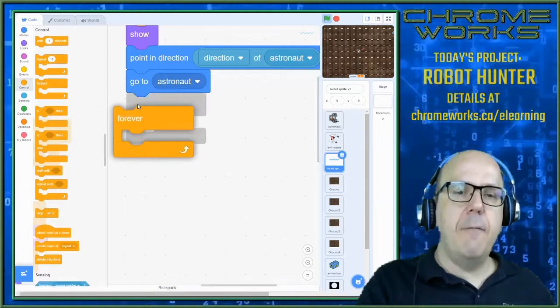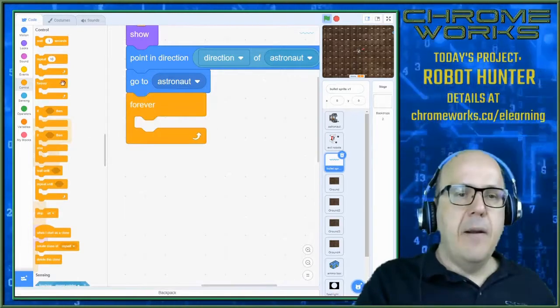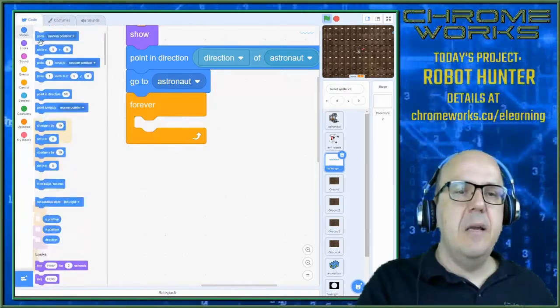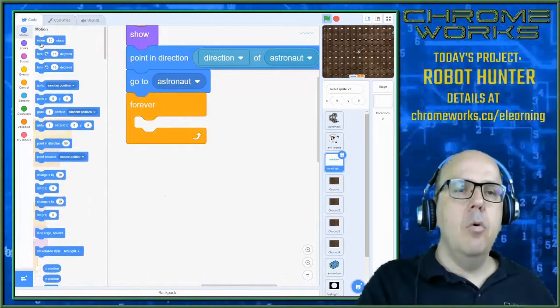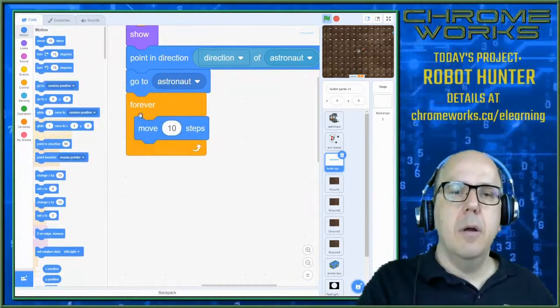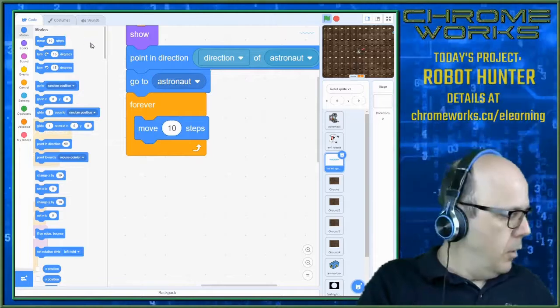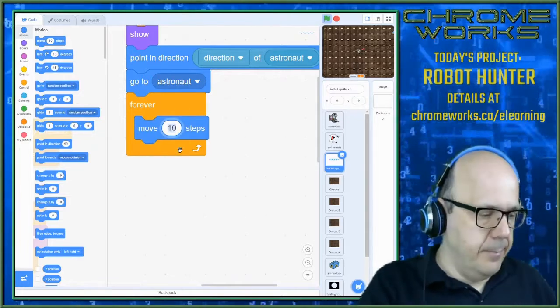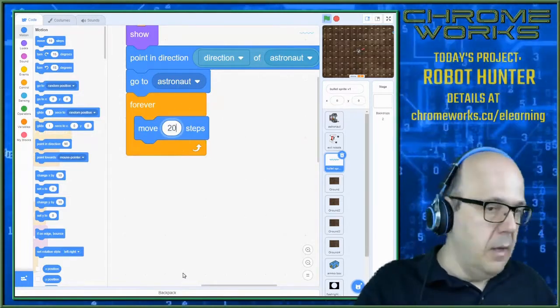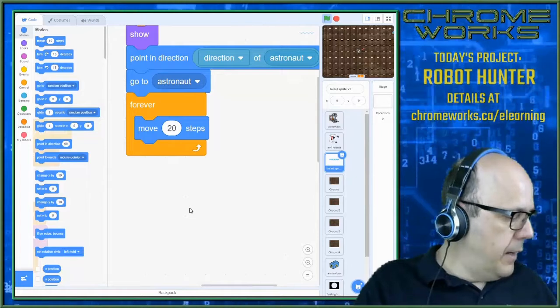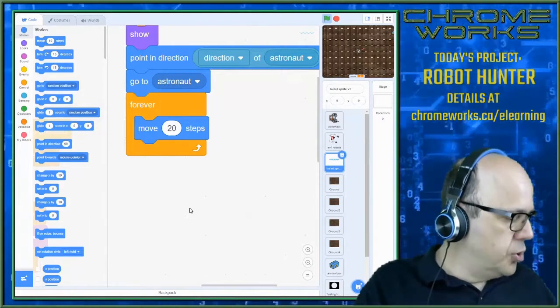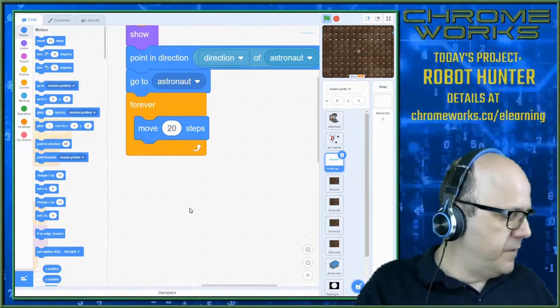So let's grab a forever here. Now our bullet's moving at a speed of 20, so I'm going to go grab move 20 steps. I'm going to save my file if anyone's behind me here. Okay, move 20 steps. Now, change ghost effect by 50 is what it says here.